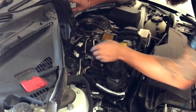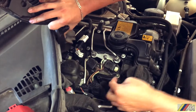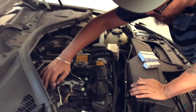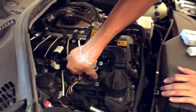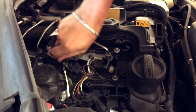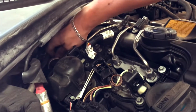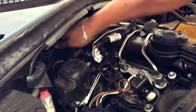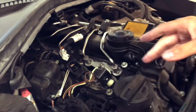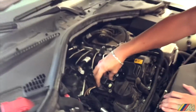Look at that. So, and then we'll put this to the back for now, and you access all the spark plugs. Now you have 1, 2, 3, and 4. These are where your spark plugs are located. You just lift this little tab up on all of them. When you lift them up, you're pretty much disconnecting them from the actual plug itself, okay? Once you do that, you wanna make sure that you don't lose the order of sequence in the way you remove them. Me personally, what I do is I work one at a time, and that way I know for sure I'm not gonna mess up the sequence the way they are set up.